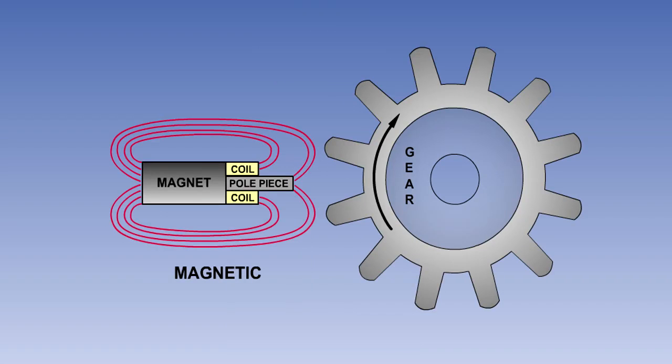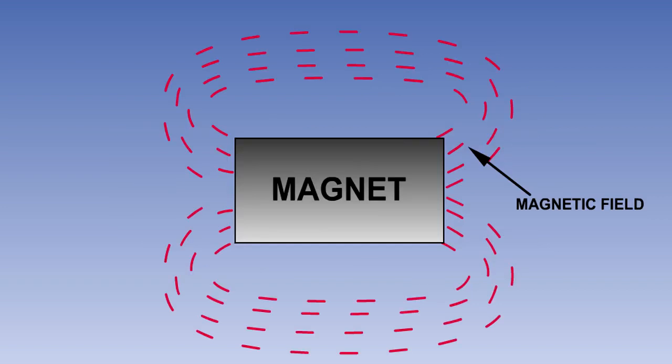The final type of proximity detector that we are going to look at is the magnetic type. Once again, magnetism is a subject which is covered fully later in the syllabus. We will take a very quick look here at the properties of magnets, only in sufficient depth to see how this type of detector works. A bar magnet is a metal bar which displays magnetic properties. One of the properties of a magnet is that it is surrounded by a magnetic field. The lines of force or flux of the field come out from one end or pole and return to the magnet at the other end.